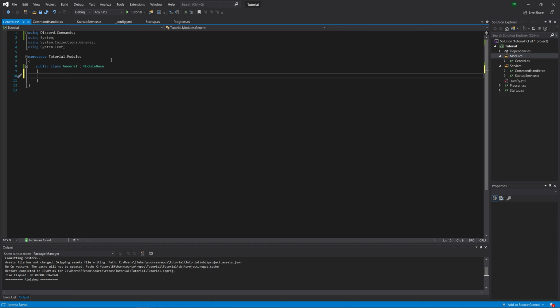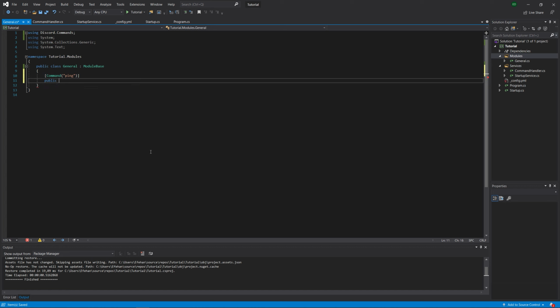How do we make commands, you might ask? This is also very simple. You use two square brackets, and in between these type in Command. Now we're going to use normal brackets and a string. What did we just do? We told our program that the command is whatever is here between the string. And we're going to start with a simple ping command, so we're just going to say ping. So now when the bot receives a message that has the prefix and this string, ping, it will execute the task that we're going to make under this. So let's make the task.